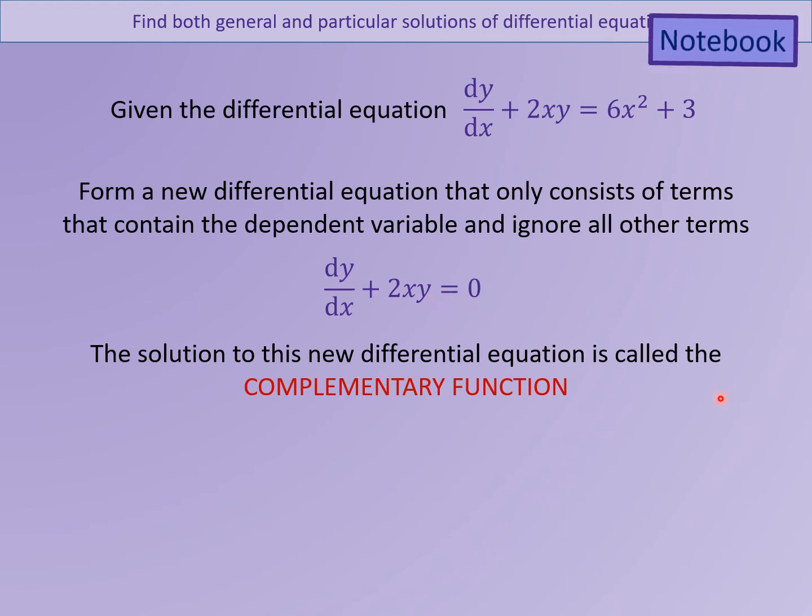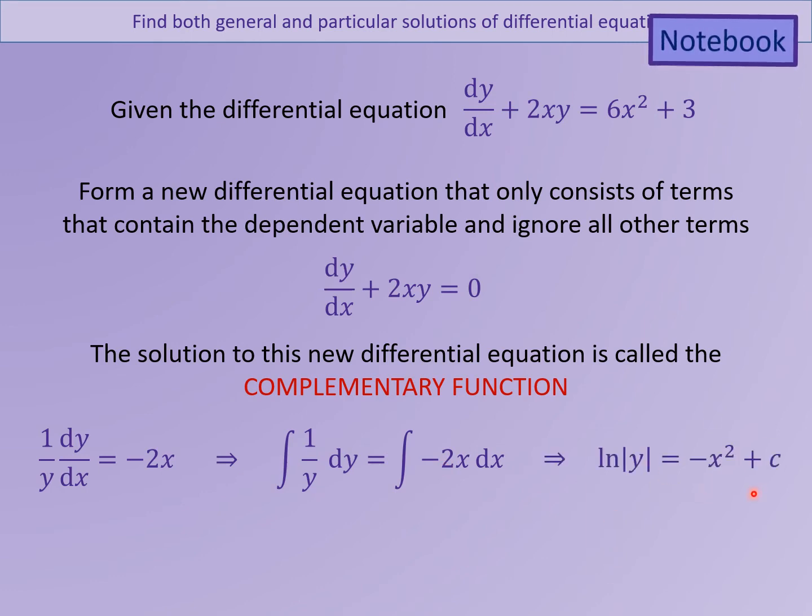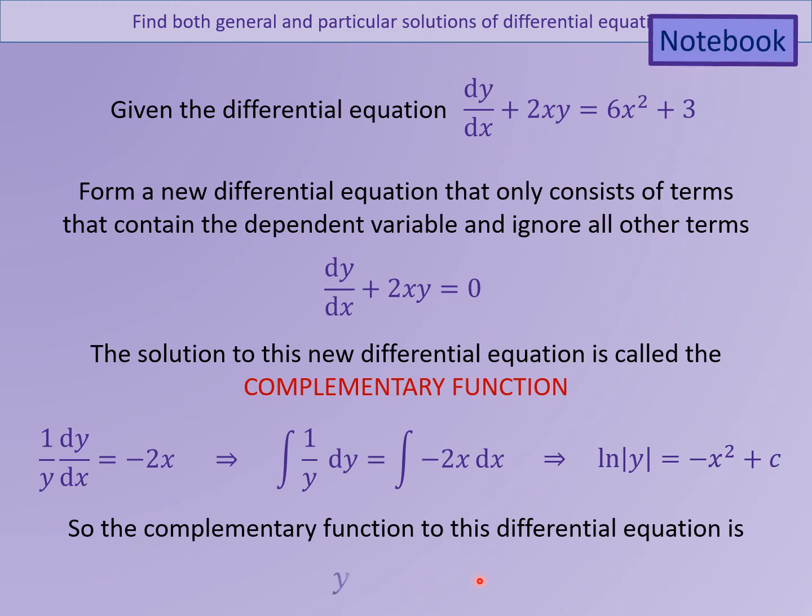Okay, so that's the complementary function. Check if you got your maths right then. So did you separate it out? Did you put your y's on one side, your x's on the other? Did you end up integrating it in terms of x? So you end up with this. And so therefore, this goes to obviously ln y. This goes to minus x squared plus c. And a little bit of rearranging, I can use the exponential function. And because it's plus c, that's going to come back to the a. So e to the c can go to just an a value in the front. So there we go. You should have got the answer.